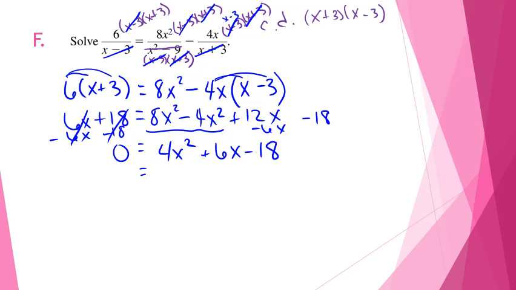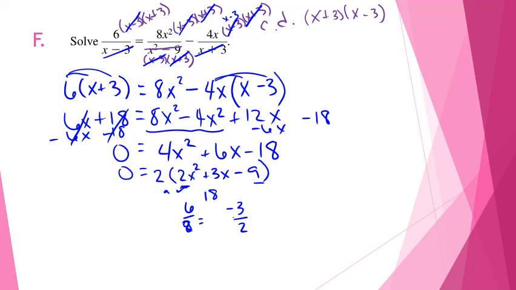The first thing I want to do is factor out a 2 because I see that that's a GCF, and remember that's always the first question. So now I would have that thing. Now let's use our Lizzie method, which you got a review of today in class. We're going to take a times c, that gives us 18. The factors of 18 that subtract to give me 3. So that's going to be positive 6 and negative 3. And then I have to remember to divide by a. Oh, sorry, which is 2. Divide by 2. And so this would be 3 over 1, and that's positive.